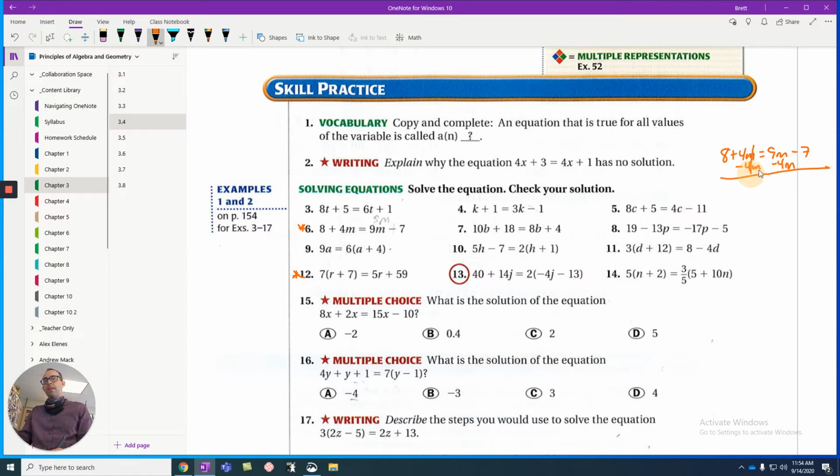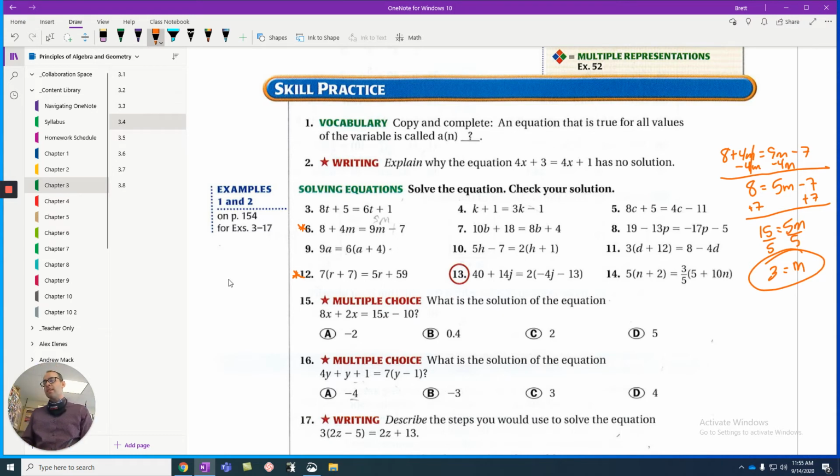On the left, that m is going to zero out, leaving me with just an 8 equals 9m minus 4m would be 5m minus 7. Now because the m's are on the right, I want to move all my other numbers to the left. So I need to now move this 7 over here. Now you could do those two steps simultaneously if you're really comfortable with the algebra, but not necessary. 15 now equals 5m, and if I divide by 5, m comes out as 3. And that's it. The big step is that initial move everything to one side.